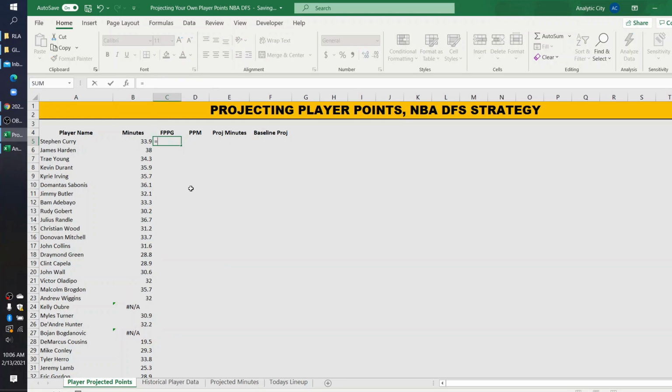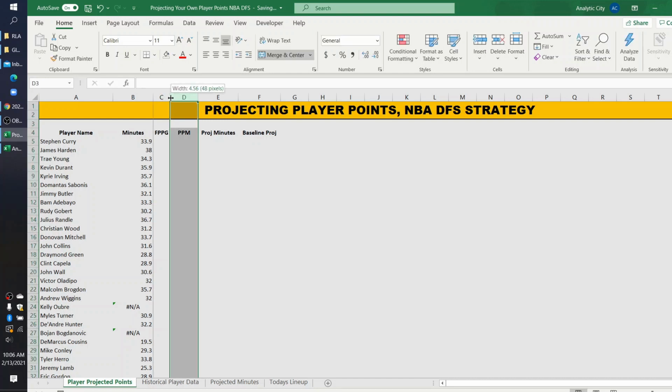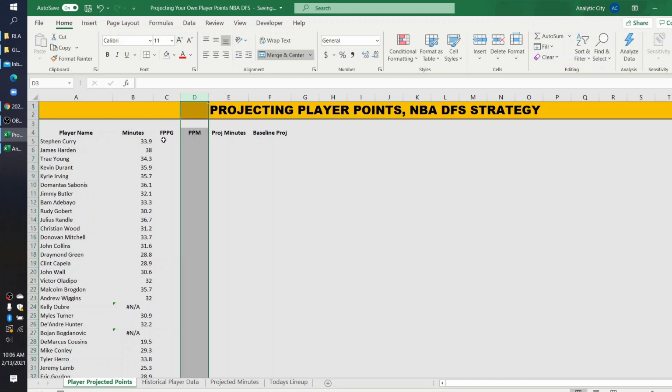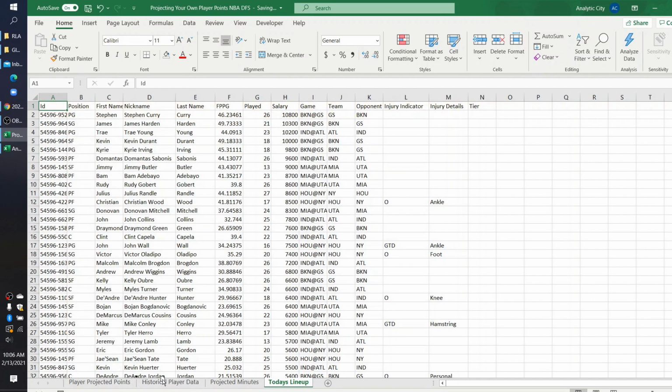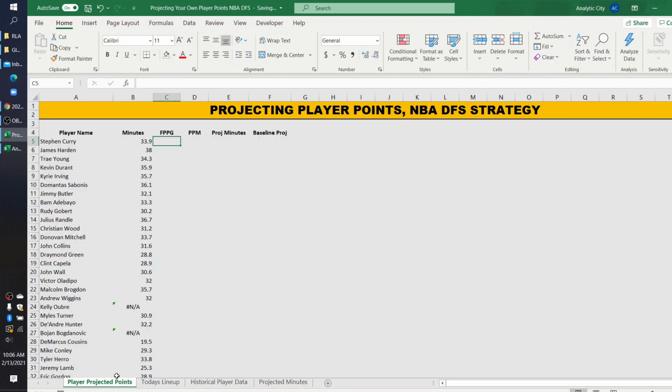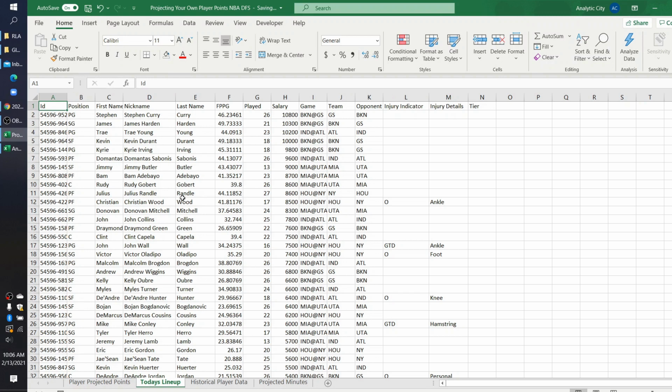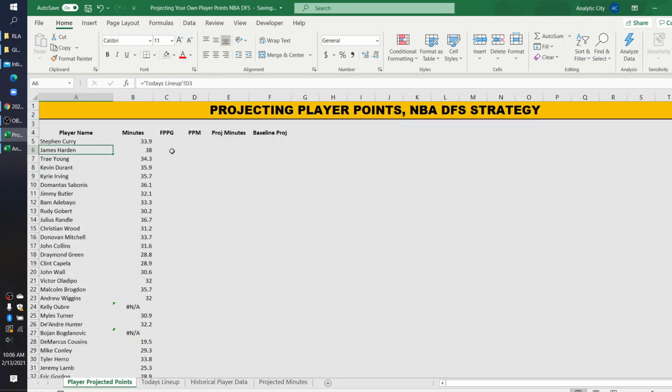Again, we're going to use, so actually for fantasy points per game, we luckily don't even need to use an XLOOKUP function because the player names, which we imported from the FanDuel sheet, are going to be in the exact same order as where we're finding the fantasy points per game. So I don't know if I explained that clearly, but obviously we took all of these from the FanDuel sheet, we just dragged them down, so we can do the exact same thing with fantasy points per game here.